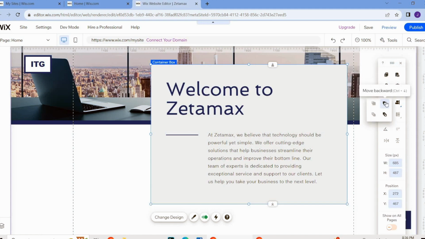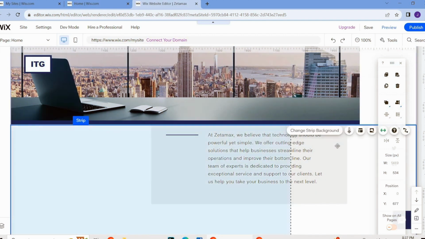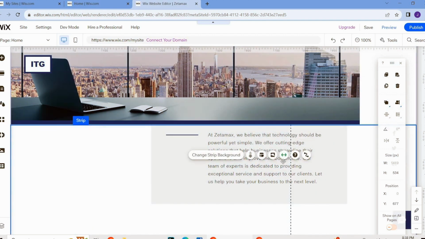Once you click on this option, you will see there are four options for moving this element. So select the right one. Like I want to move it back to my picture. Now my picture is arranged forward onto my background. So guys, same as I've done, you can also move your elements by using these amazing features in Wix.com.